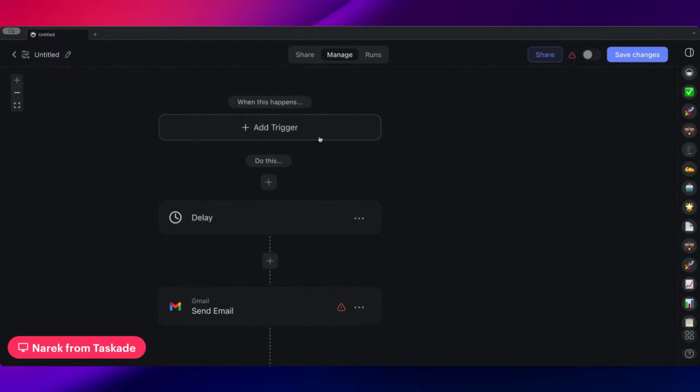On the delay use case, we internally call this sleep or wait. But the ability to delay opens up a ton of use cases, also for people who want to follow up on things. Not just on forums and people coming in, but the best example is probably when someone signs up, even for Taskade. You don't necessarily want to send them an email right away on how to set up your agent or automation. You might want to wait 24 hours after they sign up. So delay opens up a lot of different possibilities here.